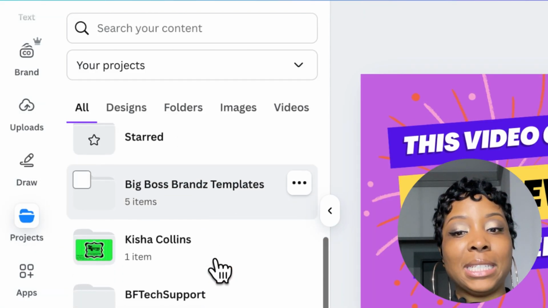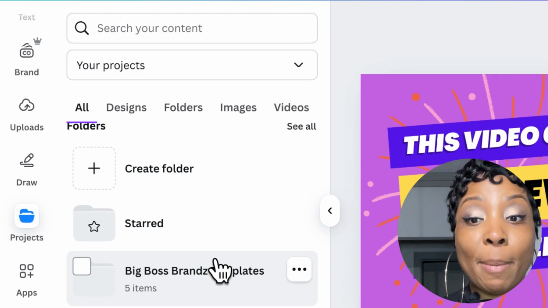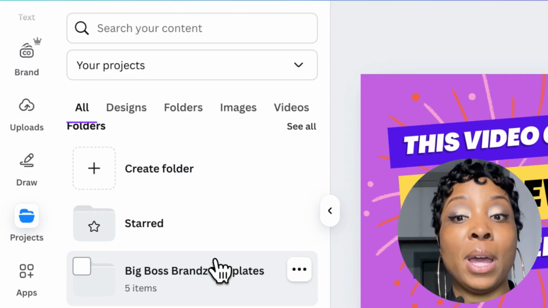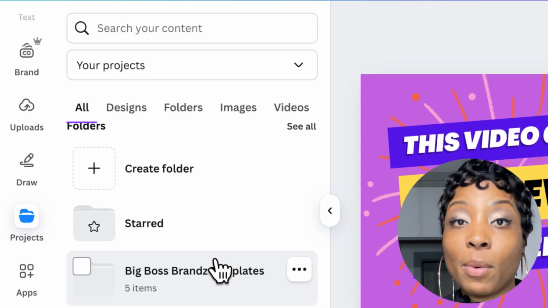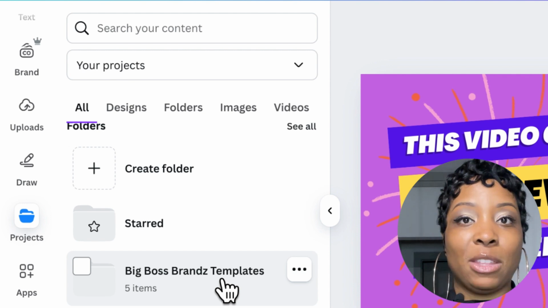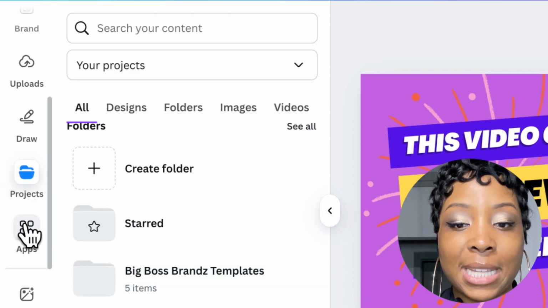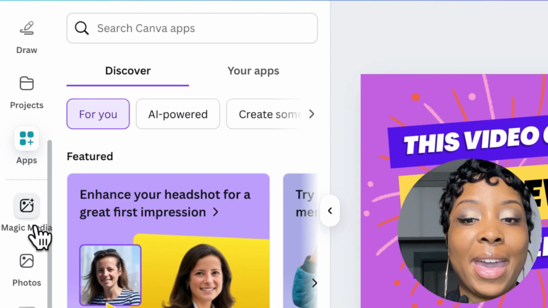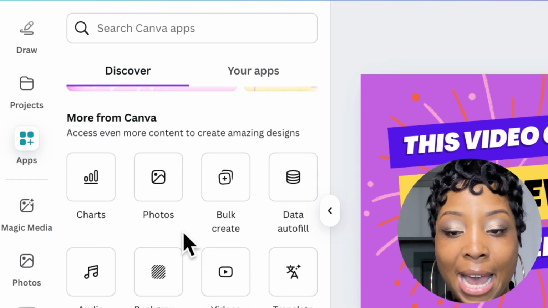All right, now we have projects. Projects allow you to be able to basically take all of your Canva designs and drop them into a folder. And if you want to, you can invite a team of people or collab with people that can actually work on these designs with you or edit them or whatever they want to do to the designs. I think that projects is great for just keeping things organized throughout Canva based off of what you're working on, especially if you do a lot of graphic design work. All right, now you have apps, and some of these towards the bottom are new. Apps basically allows you to add different features and functionalities into the design as well.